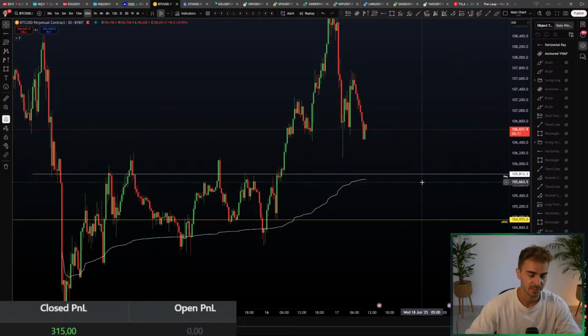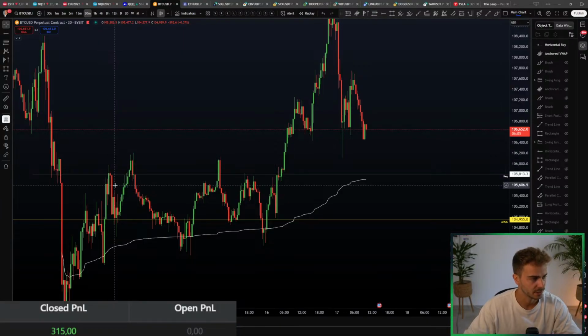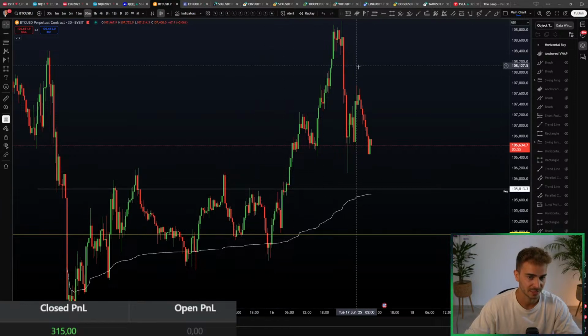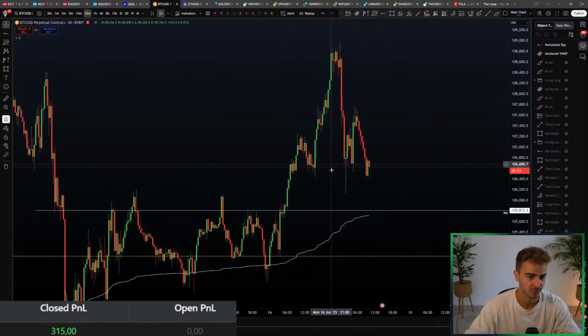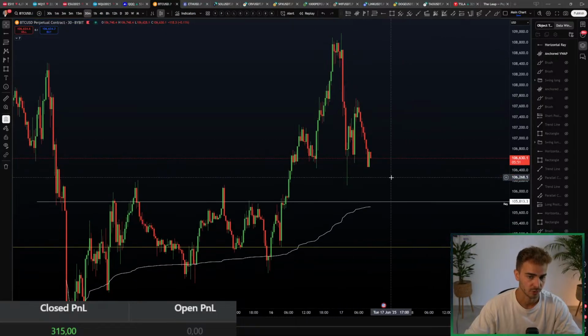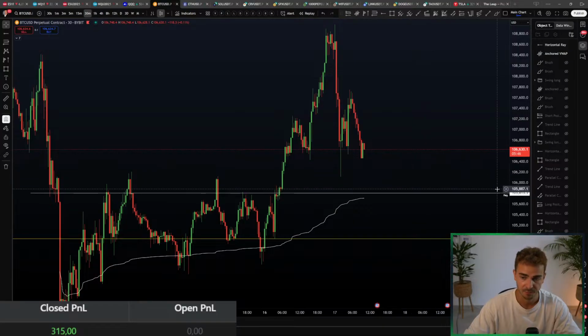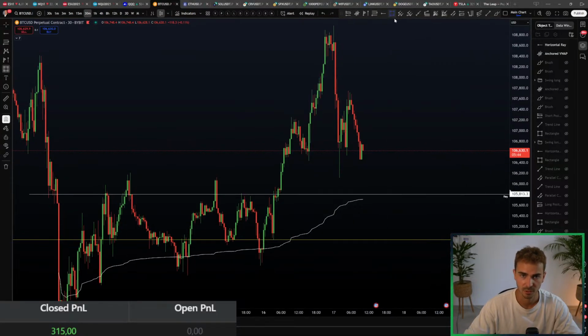So this anchored VWAP, what I like about that is that it's lining up with all of this supply, and I like to trade based off supply and demand, which most of you following along know. But this is supply once, twice, 3 times, 4 times, 5 times, 6 times broken impulsively. So this is good. We got the retracement, many shorts opening, we get bullish CVD. So I am going to place an alert here.